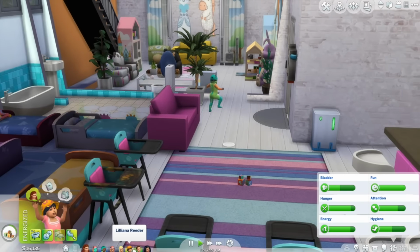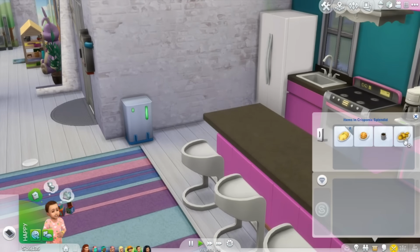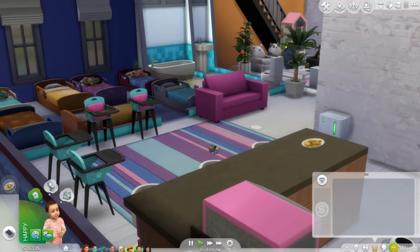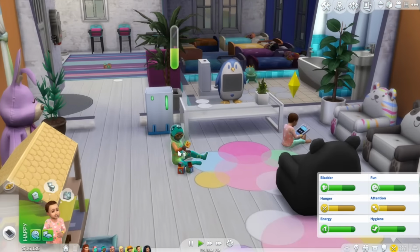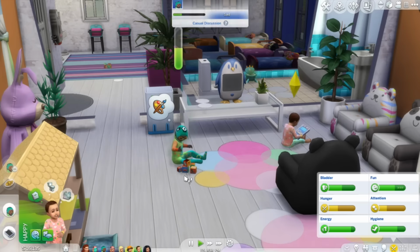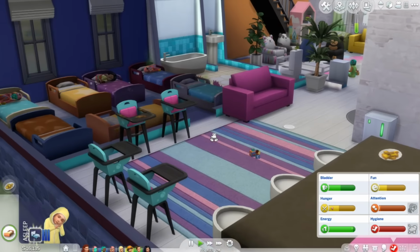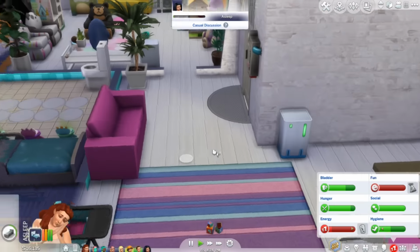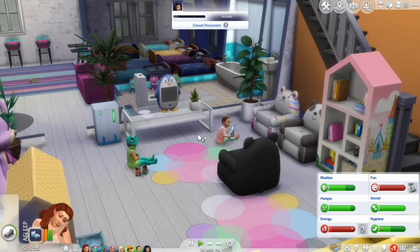You are getting hungry. You are fine. Trevon is getting hungry too. Let's get some of those. There we go. And he needs some attention too. Can you chat with her? Talk about party? Tell a goofy story? Maybe? And after Amber is done with her nap, she will need to continue bathing the babies. So there's that.